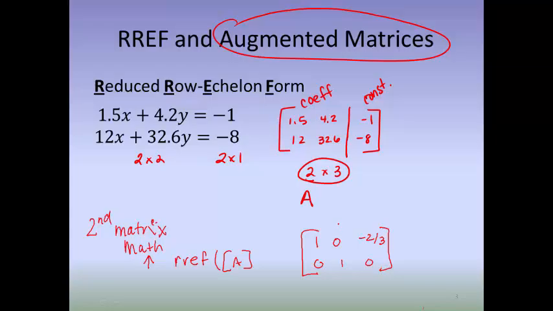Since we have an identity matrix right here, that means the leftovers are your solution. But you have to see the identity matrix. If you do not see the identity matrix, then we have one of our special cases. So here we have negative 2/3, comma 0 as the solution to this system.